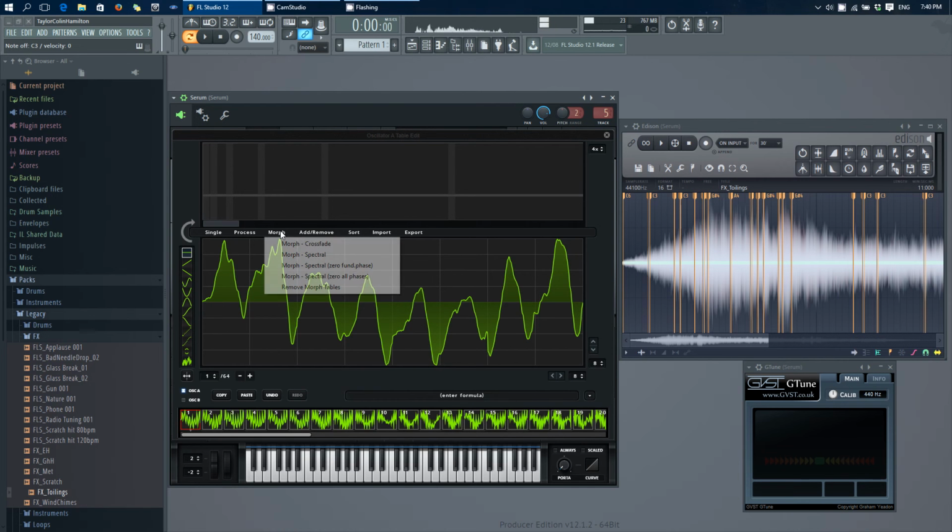And then you can go to Morph, and you can choose either crossfade, which, as its name suggests, will crossfade in volume between tables and make in-between tables to make it fade through. And spectral, which is really just a spot-on harmonic morph from what I've found. So I'm going to choose that. And you've probably noticed that it jumped from like 116, whatever it was, to 256 tables.